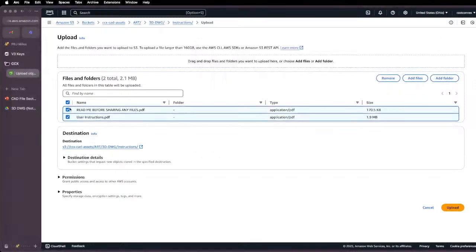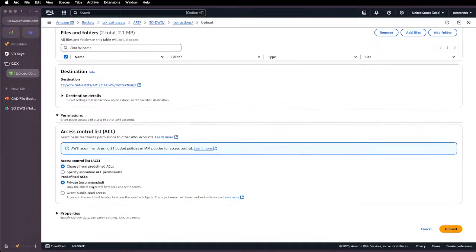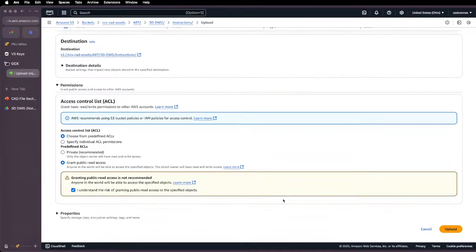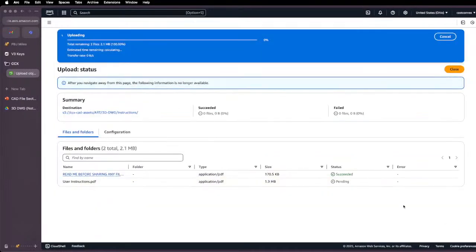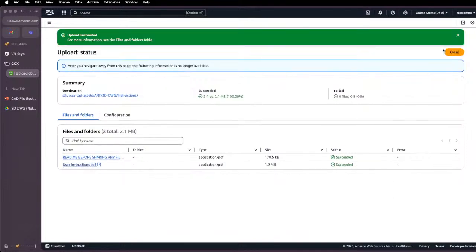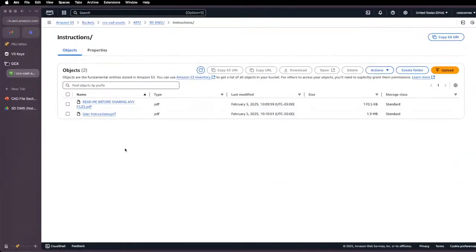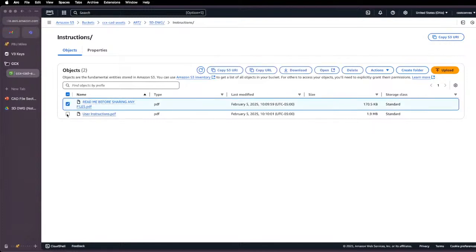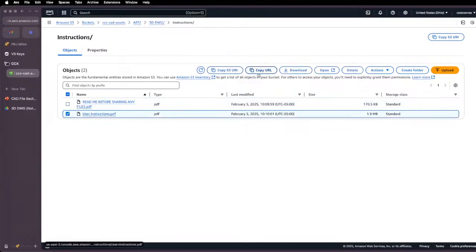And then make all of them public so that the client, us users, can actually download these. So this PDF, I'm going to grab the user instructions, copy URL.